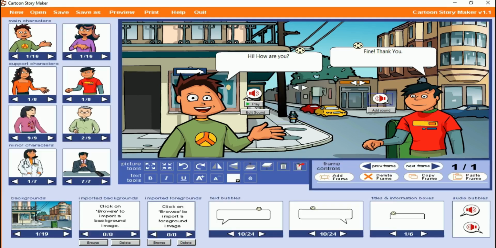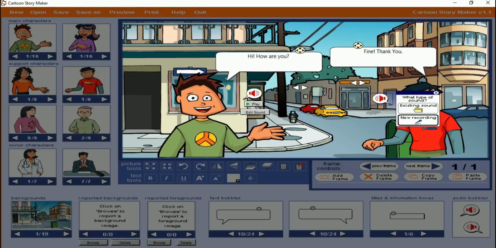After recording, do this also to our next character. Add sound, new recording, record. Read the text of our conversation. After this, stop.